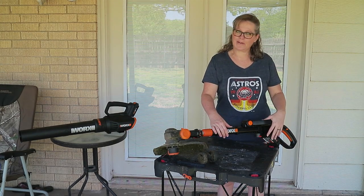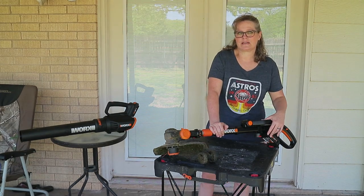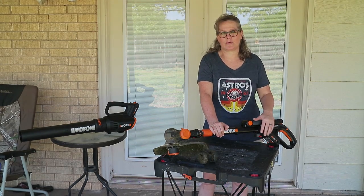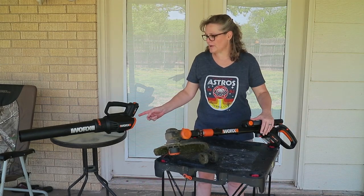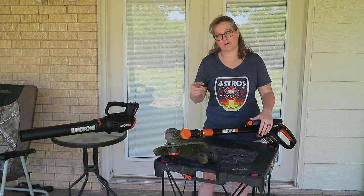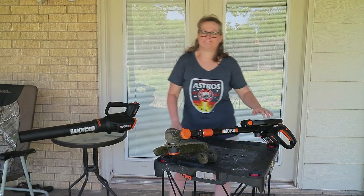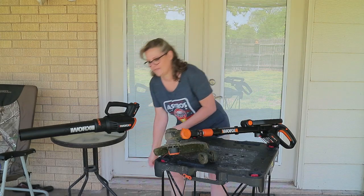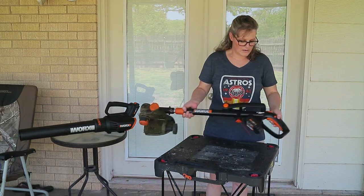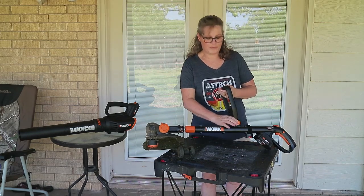I used one battery for just 40-45 minutes worth of work, and that was nice because now I know I can do the whole backyard with one battery and probably the front and side yard with the other battery. The blower was super lightweight. The one thing I would recommend if Worx is listening is to make the blower air chute, whatever you want to call it, twice as long or add another attachment, because I found myself bending over like that.